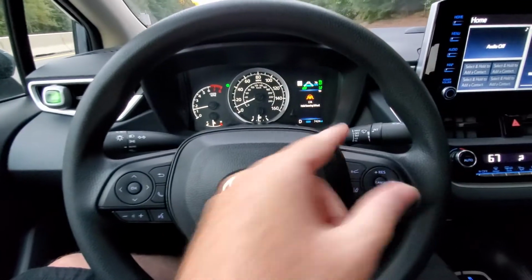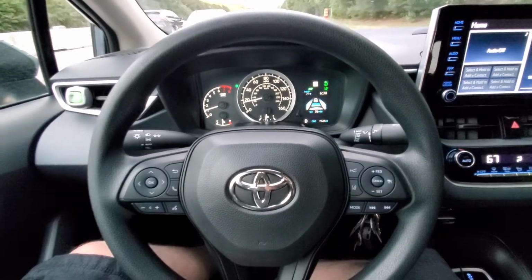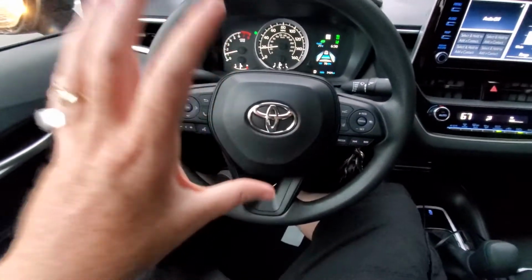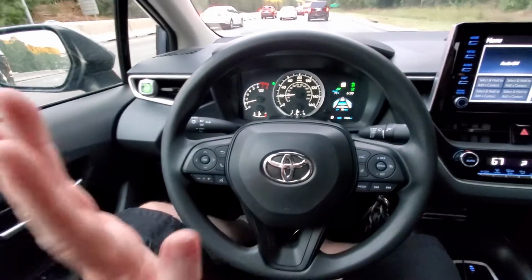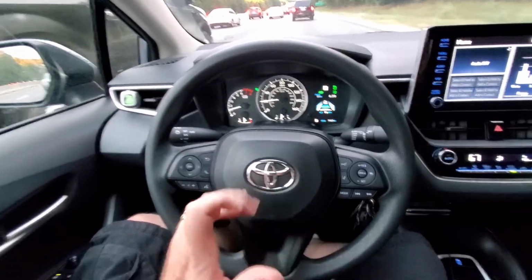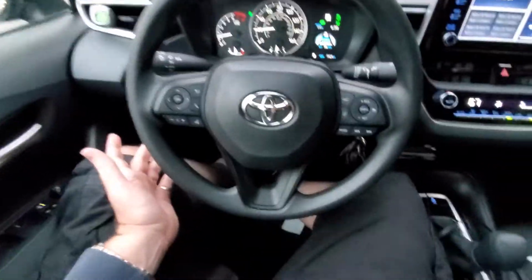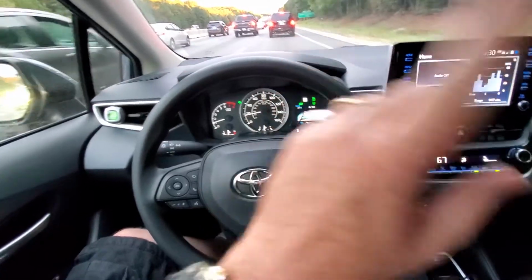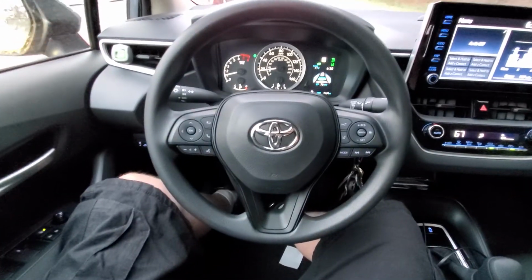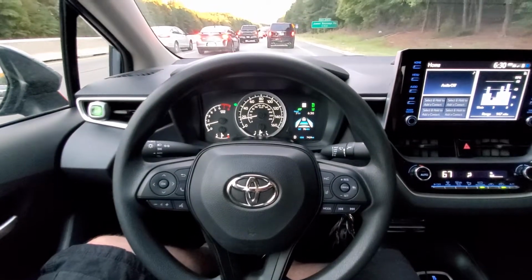Look, see, it says hold the steering wheel. And if you leave your hands off the steering wheel, and I know they have things you can buy online to make the wheel think you're touching it, I don't recommend that. Again, this is not a Tesla. It's not made to be an autonomous car completely on its own. Could it with the existing gear? Probably. It probably could. But you can see here it's already making its own adjustments with the wheel. It's also making its own distance adjustments.